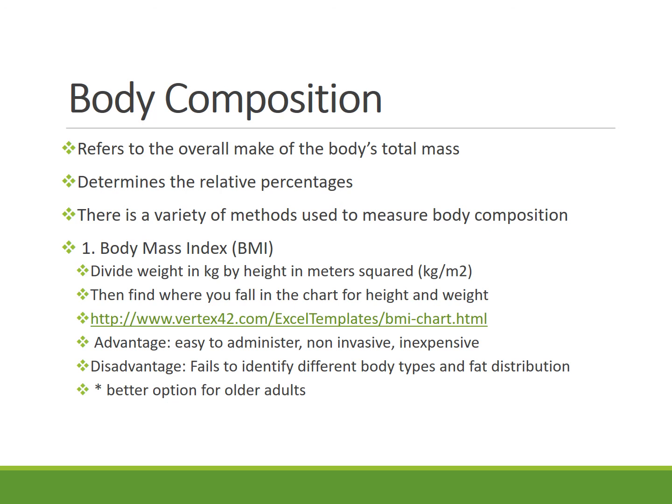There's a variety of measures for this. The first is the body mass index, which we're all pretty familiar with, where you divide the weight in kilograms by the height in meters squared, and then you look at a chart to see where they fall. The advantages of this are that it's easy to administer, non-invasive, and inexpensive.